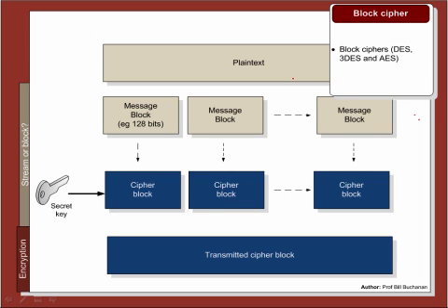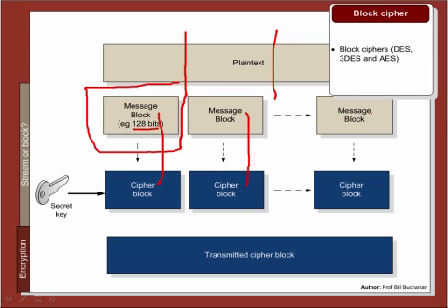So some of the methods that we use are block ciphers. With a block cipher we take our text and then we segment it up into message blocks. Each of these message blocks is of a certain size, such as 128 bits in this case, and then each of the message blocks is converted into a cipher block and then joined back together again into a cipher block or a cipher stream as it is sent out. The secret key is then added to each of the cipher blocks. Typical methods here include DES, 3DES and AES.